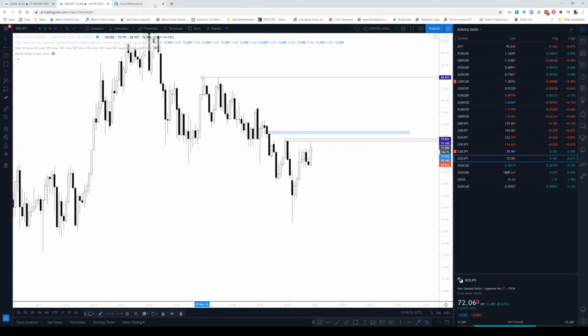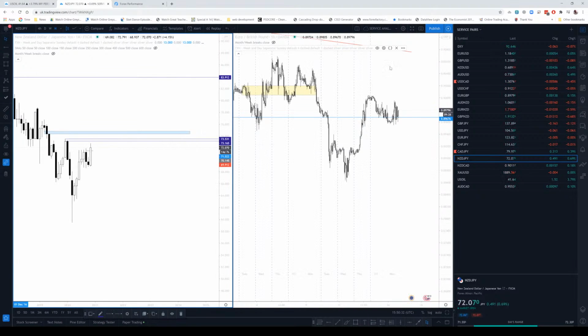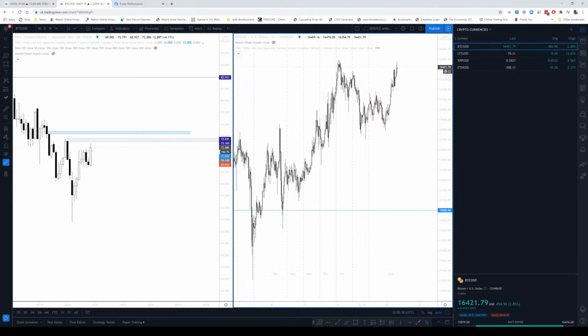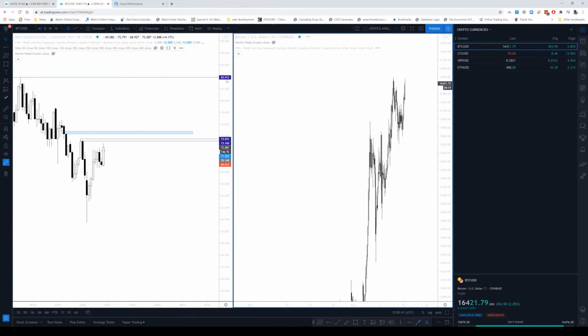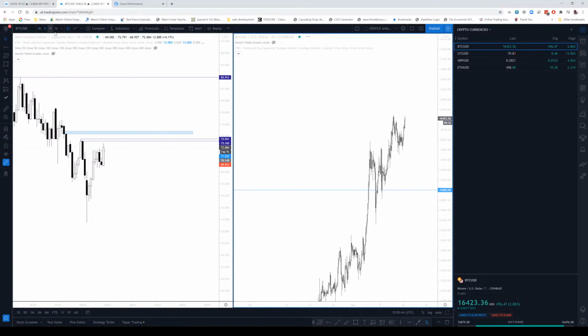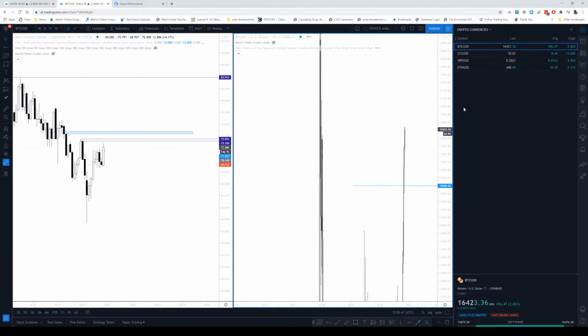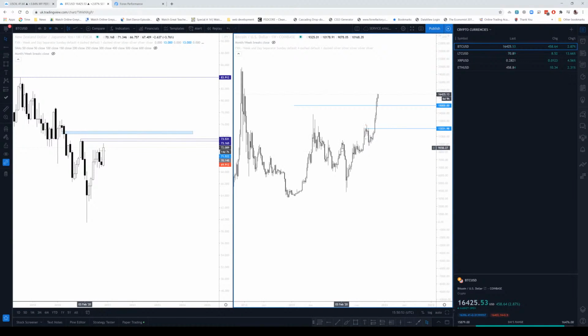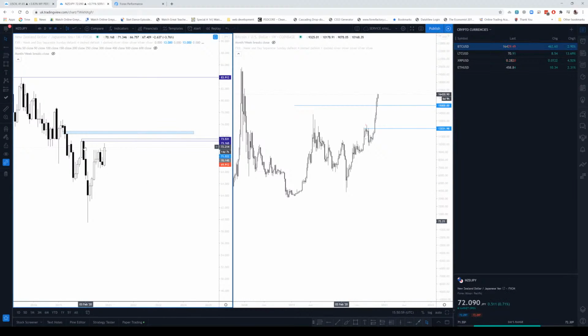So if this is manipulation, let's quickly jump on Bitcoin. Actually, let's put it here, because I bought some Bitcoin, so I have some Bitcoin. Sorry, weekly. Right, so this is what I'm saying. Look at the price action here. This whole move to the downside, you have this similar thing in here. So if this is similar manipulation, look where Bitcoin currently is.